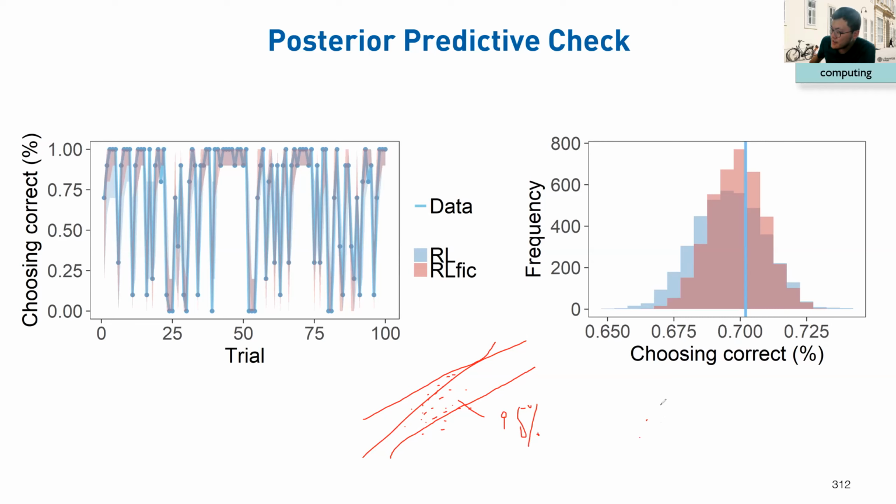So if these are the individual data points, with a little bit of curvature, and you fit a line, and then this is the shaded area, it doesn't even follow the pattern, right? The pattern might be like this, and you are fitting another one, a straight line, and then this doesn't match. So the posterior predictive check works for every single model. It can be a statistical model, a regression line, or like here, a choice model. Either way, it should work.